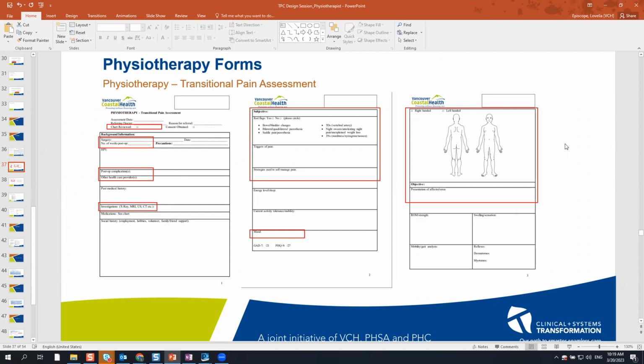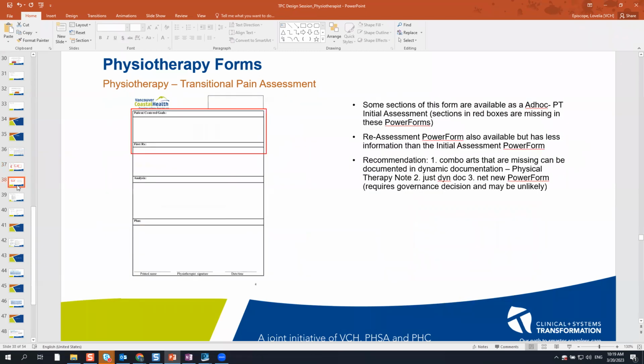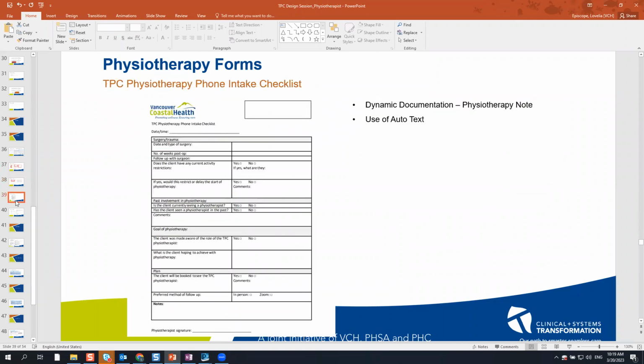So in terms of combination, I think it would be best to limit to two, potentially just auto text and maybe just this diagram. Yeah, I think that would work. Yeah, I think that's a good idea. Okay. Any concerns from the team about that? And if we're moving too fast, please let me know. I can always go back to a slide.